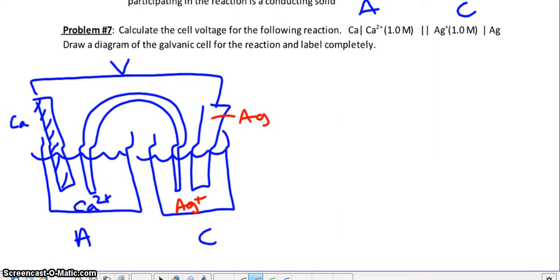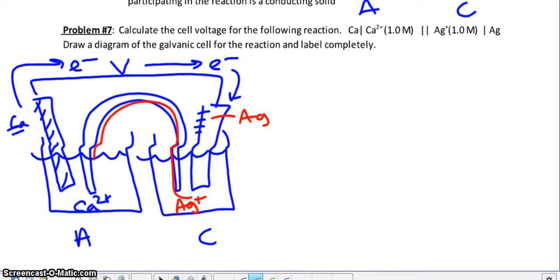Now what do I need to do? I need to label the flow of electrons. Well, over here is my anode, and as we know, my calcium is going to lose its electrons, and so the flow is going to go this direction, where the electrons will be deposited on the cathode. And don't forget, you're going to have negative ions going through the salt bridge. It's probably your nitrate ions or whatever you made your silver solution out of. I believe I am done with my diagram.